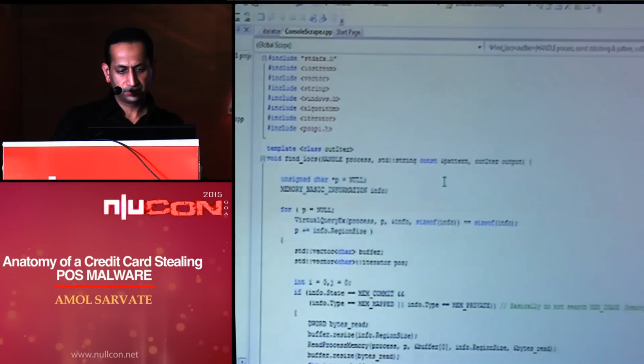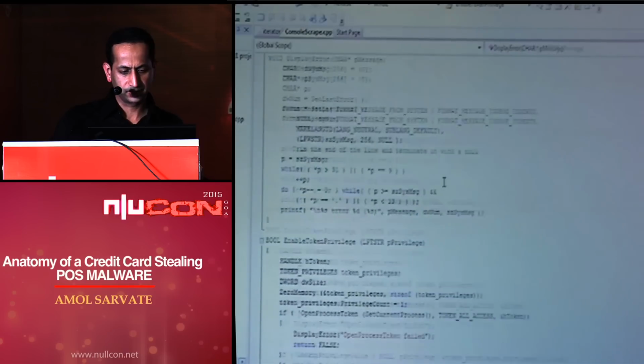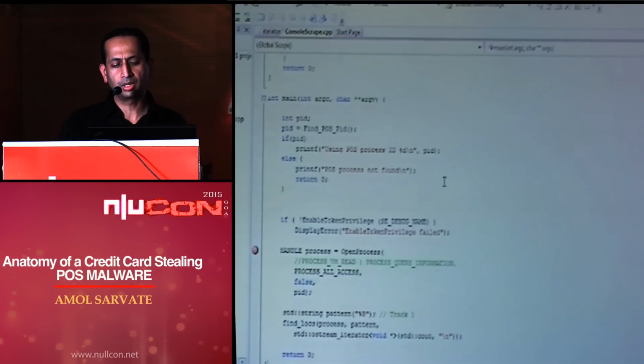So what I have here is basically all the code, and again, I'm not going to read code. That's a very bad idea to do in a presentation, but it's a very small, I think four pages' worth of C code that describes the four steps that I had mentioned before.